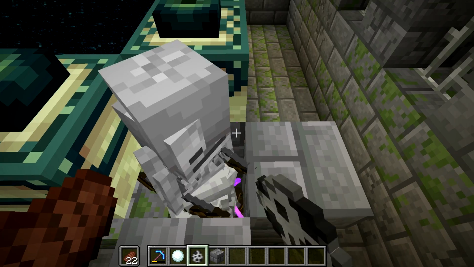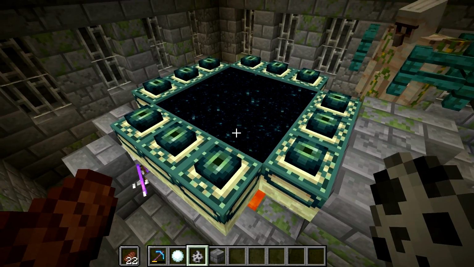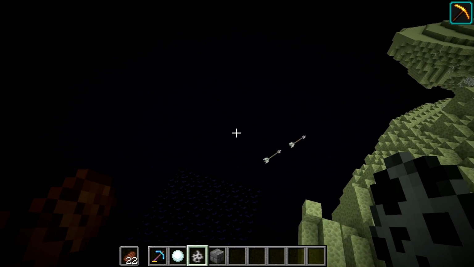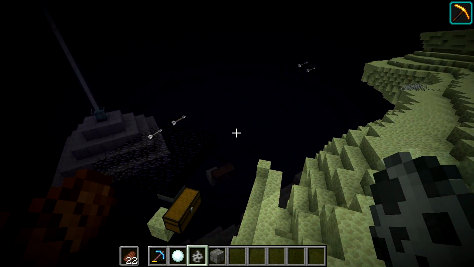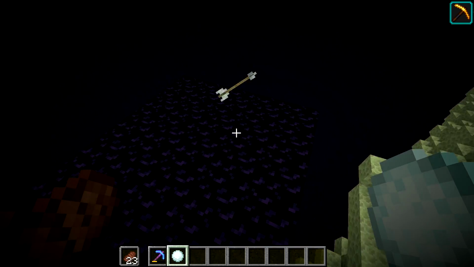Actually, you can use it even to maybe prank your friends, just have some random arrows spew up from the end platform. That'll be pretty cool. But also, those arrows are all in all also causing the end platform to refresh.